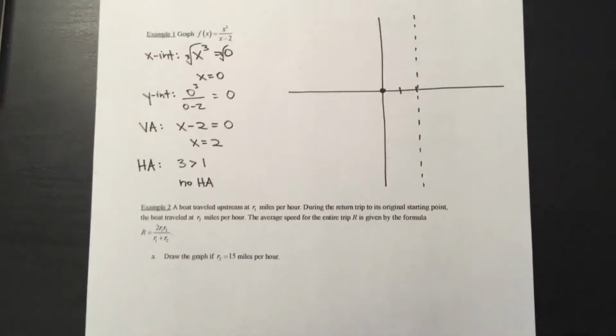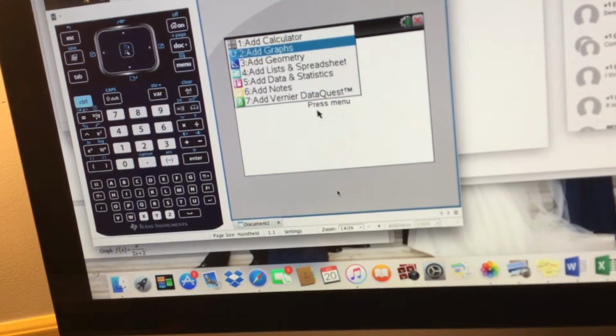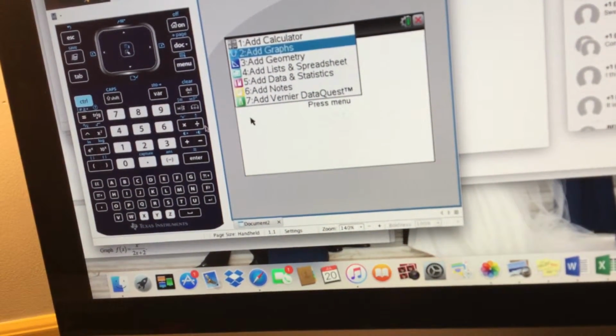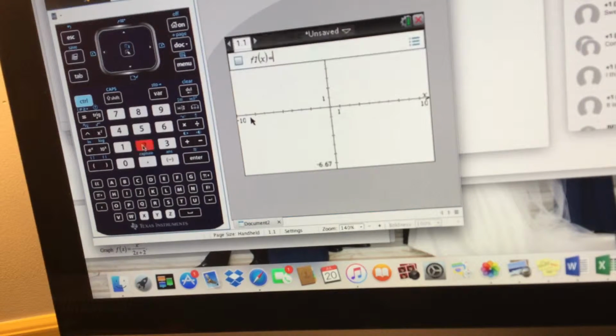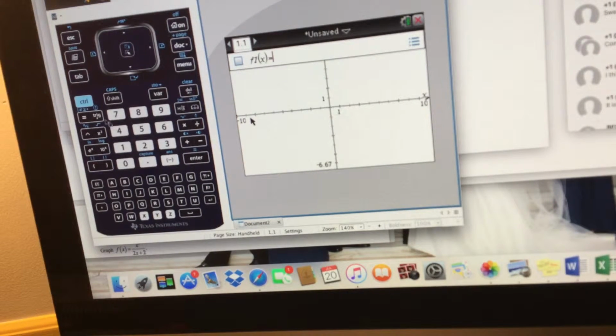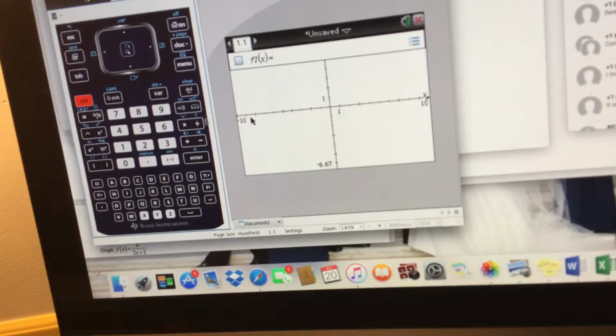Okay, so we have these features drawn out. Next, we're just going to plug our function into the calculator. So of course I forgot my calculator, but this works just as well. So we're going to add a graph page. So in a new document, add a graph page, and we're going to set up a little fraction. That's a rational function. So control and then the division key. We will start with an x to the 3rd power in the numerator. And then down in the denominator, we'll have an x minus 2. So you just type in exactly what your function is. Go ahead and hit enter and it will graph it. And so our graph looks like that.